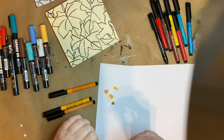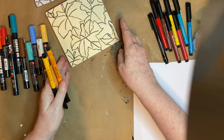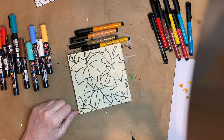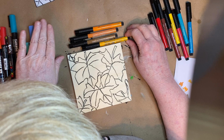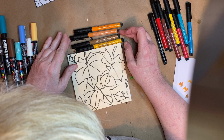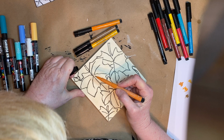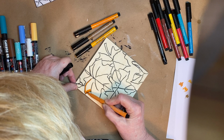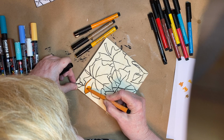So I think I will start with these colors. Instead of making each leaf a separate color, I'm going to try to make it look like it has several colors in each leaf. That's a little ambitious, I think, but I think I'll do all right. I want to start with this kind of mid-tone color. I love this color. It's not too bright of an orange, it's kind of a muted orange. We're going to be able to see the wood grain through this, I think, which is fine with me.